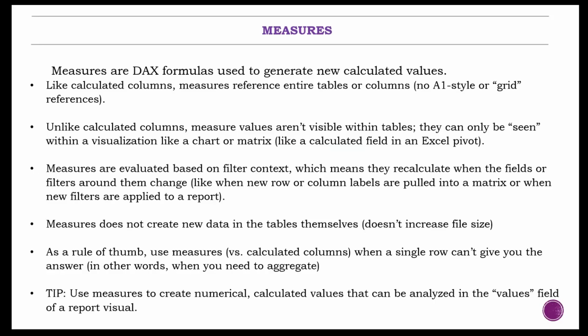Measures is a DAX formula used to generate new calculated values. Unlike your calculated columns, measures cannot be viewed in your data view. You can only see your measures when you use it in creating visuals like charts, metrics, and so on. Measures understand filter context, while calculated columns understand row context.